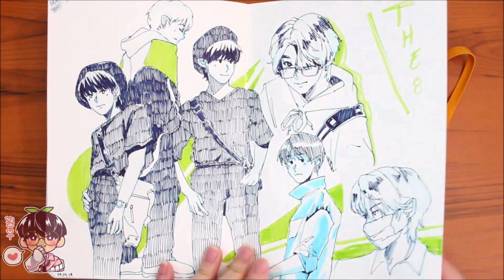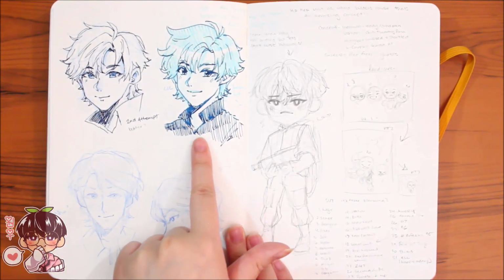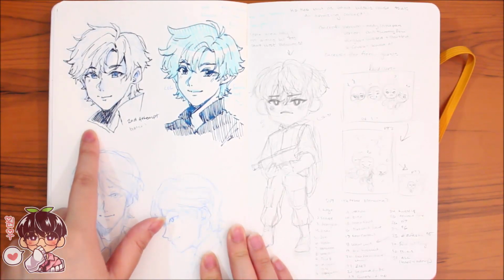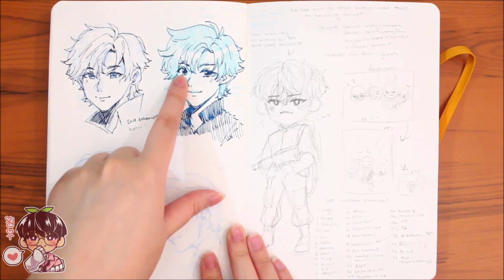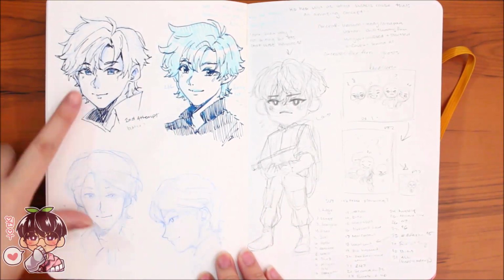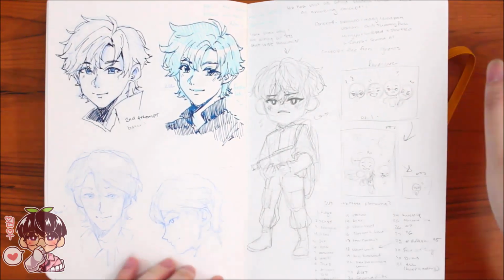Here I have doodles of Sylvain. I was using my fountain pen for this, I believe, and then my Muji pen for this one. It's almost the same drawing, but with a different pen, and I can tell where I derpified him. So just a reattempt was this one. And then me trying to draw Ferdinand, not working out well.